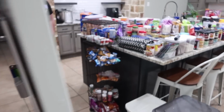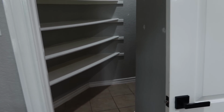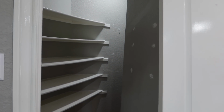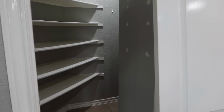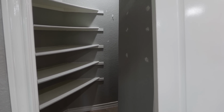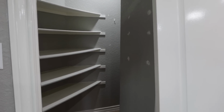Okay. But all this stuff. I'm going to do the touch-up painting first though, and that way it can dry. It shouldn't take that long, and then I can start putting things in and see how it all turns out. Hopefully I did a good thing and it works out. We'll see. Otherwise, this video is just a hot mess. You guys can see how I am right now. I don't even know what I'm trying to say, but anyway, let's keep moving on. We've already done it, so might as well just finish it up.